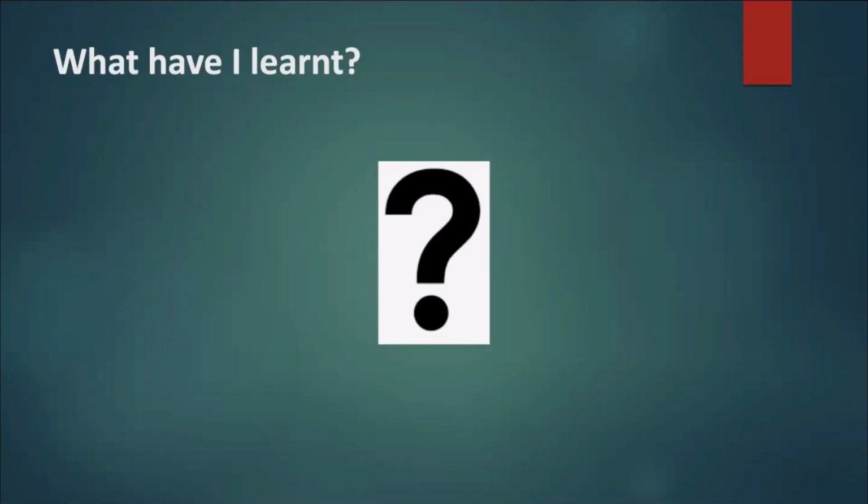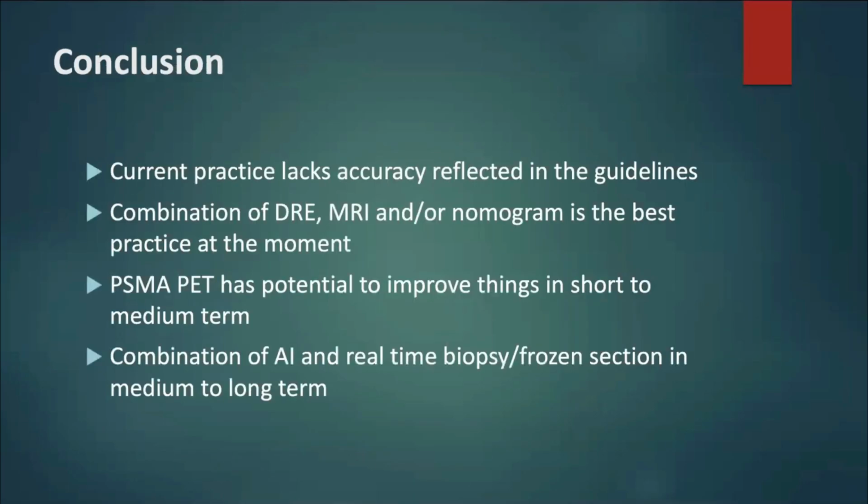I think this is a well-validated but critically easy to use site-specific tool that you can use to help counsel the patients. Finally, I'm going to try and source some micro-ultrasound for biopsies in the UK. So to conclude, I think the current best practice lacks accurate diagnostic sensitivity, and that's why the guidelines are phrased in the way they are, and they reflect that lack of accuracy. Current best practice is still a combination of DRE, MRI, with or without a nomogram, like the Soteric nomogram, to help inform patient decision making.